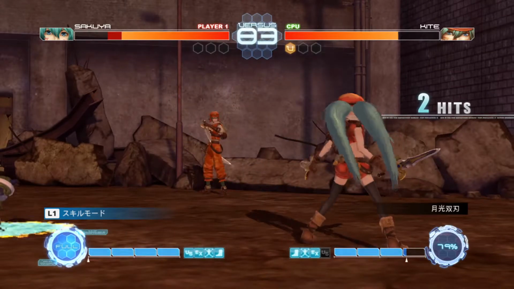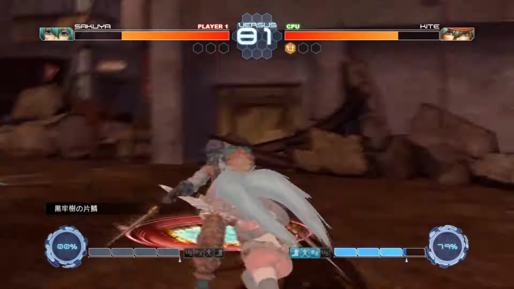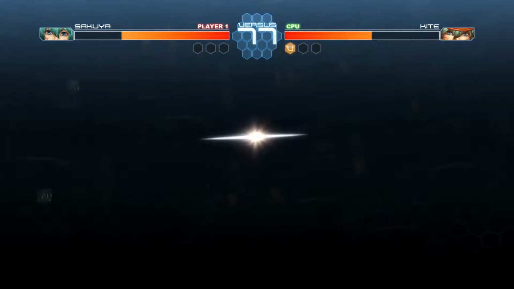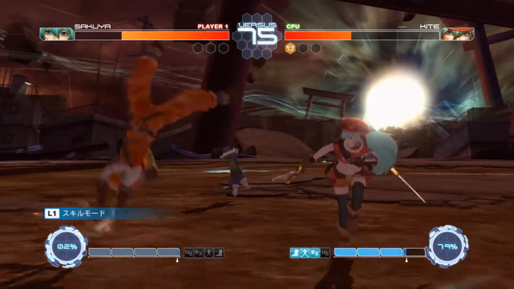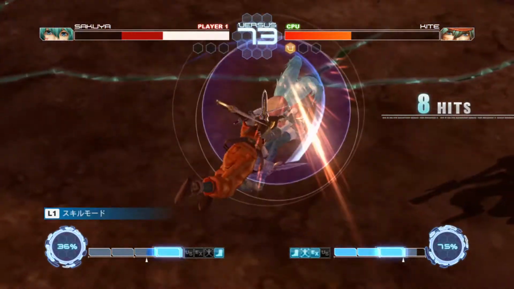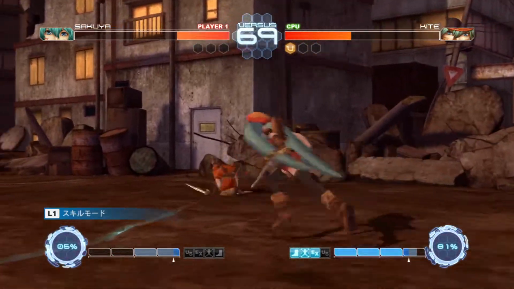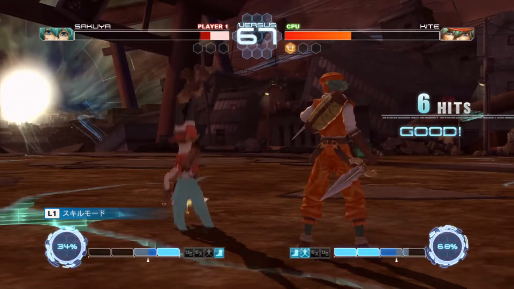Gonna try for the ultimate attack here since my gauge is at full. There you see I got it. Cat's gonna open up this little portal. Kite gets sucked into a black hole and comes out with considerably less health than he had. Just blast him to the other side there, try and get a little distance. Didn't really help me there.